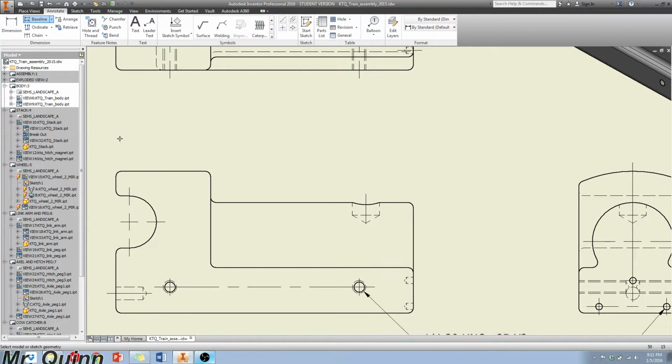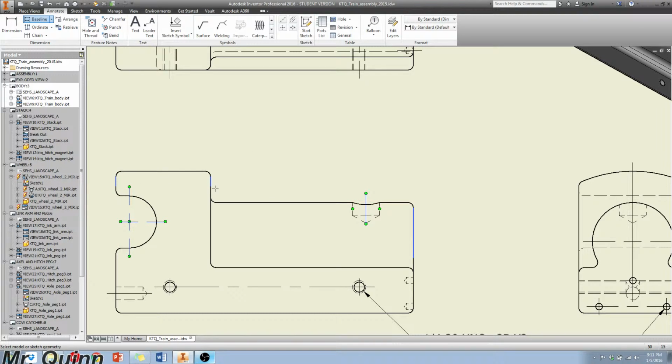From there, if I wanted to dimension this part here, and say I want to start dimensioning from the front over to the back, I can click on this front line right here, and remember we're dimensioning 2 center lines of our holes. I'm going to click right over here, right here and right there.